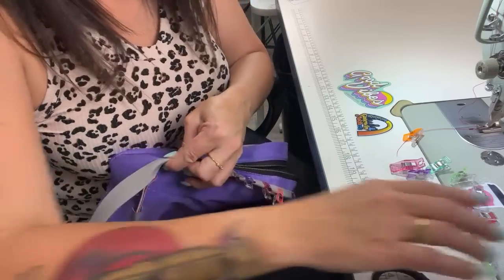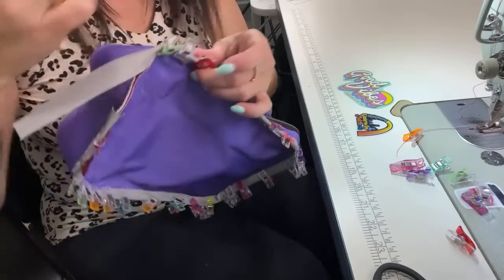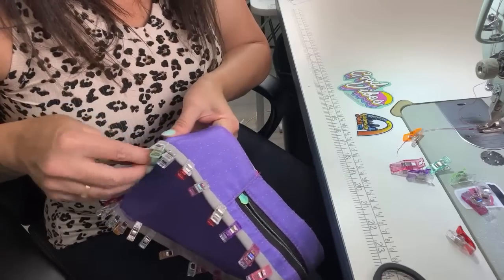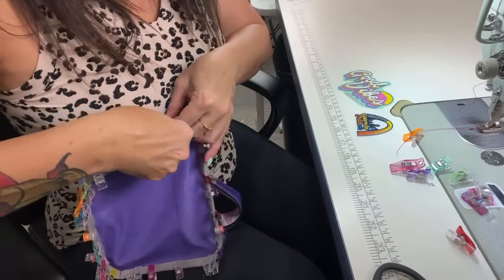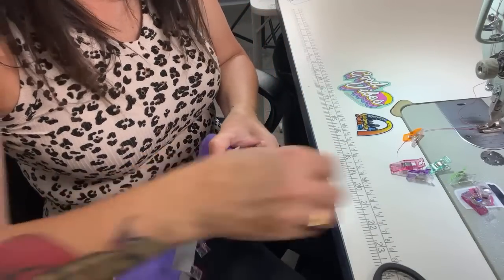My corners are a little sharp, so it's a little hard because this bias tape isn't cut on the bias. It's a canvas. So it doesn't have a stretch to it, so it doesn't curve around that corner like actual bias tape will. You can use double-sided or double-folded elastic as well if you really want that curve, which I need to try more double-sided elastic, I think. I think that would be a game changer as well.